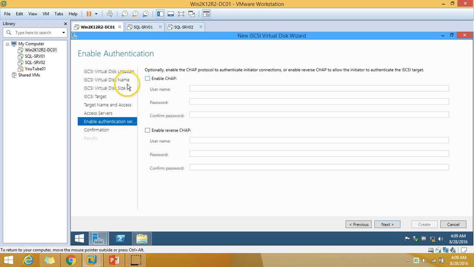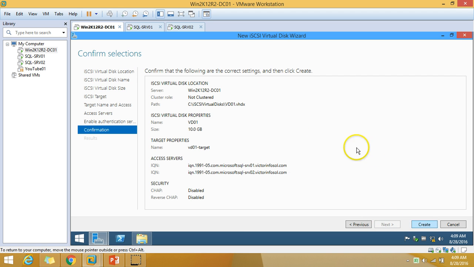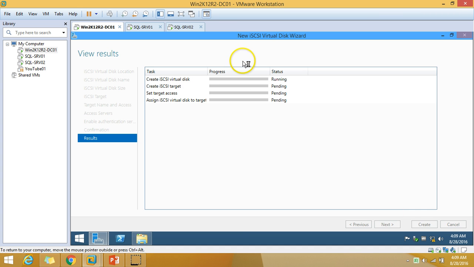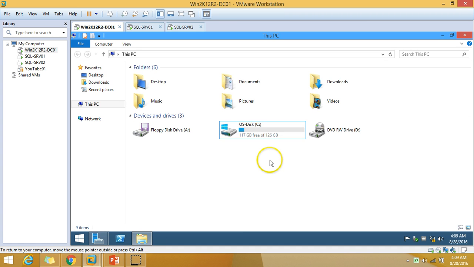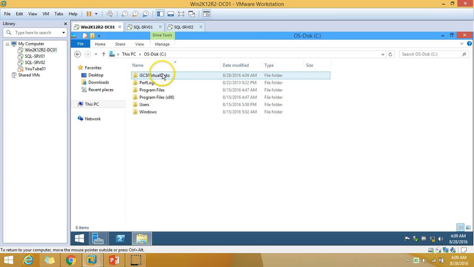Click next, and I am not going to use any authentication, so leave it default. Next, and here is all the information like disk size, target name, the access servers, and other details. So click on create, so it will create a new virtual disk for us, and also define the target.